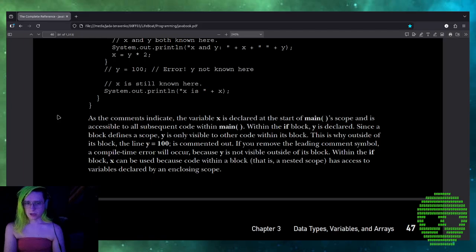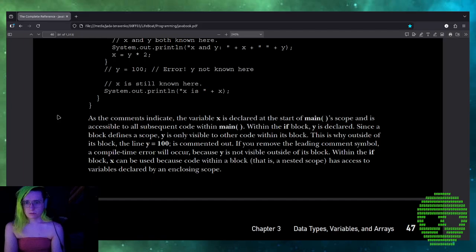This is why, outside of its block, the line y = 100 is commented out.